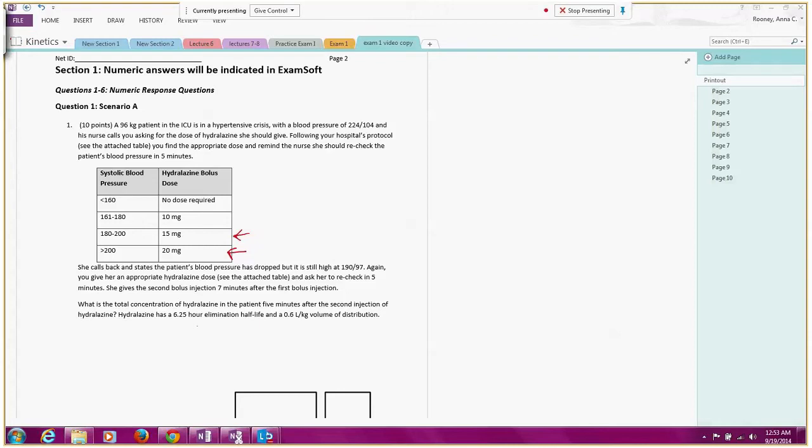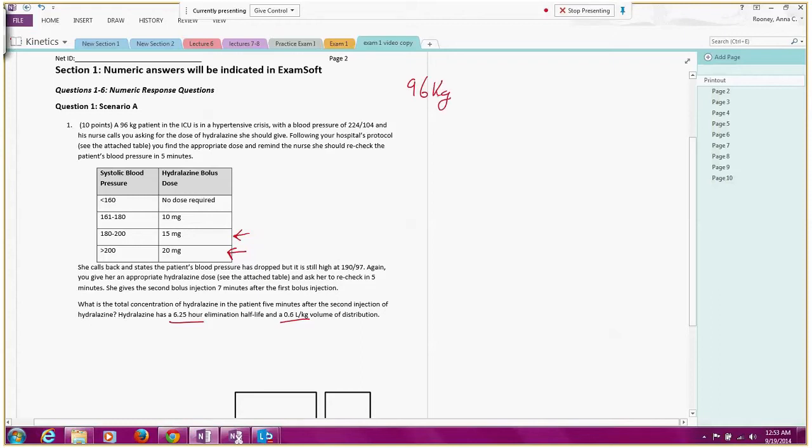So, you decide, as the handy dandy pharmacist, that you don't want to kill this guy, and that you're going to look up how much total you've given him, and you know that the drug eliminates after a while. So you look up the half-life, and you also look at the volume of distribution, and you're going to write this all into the chart. You're a professional person.